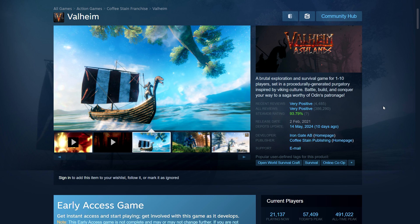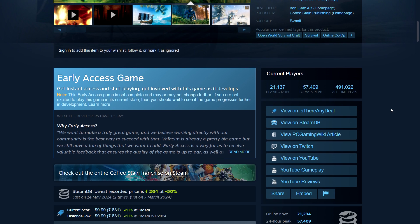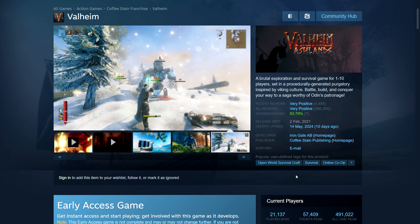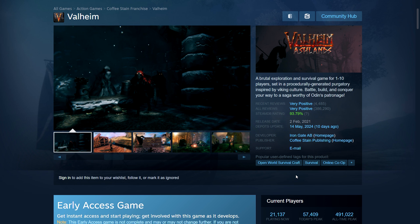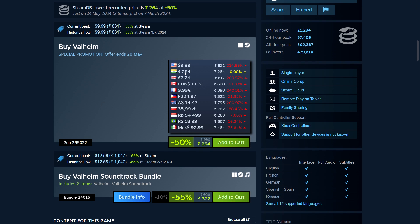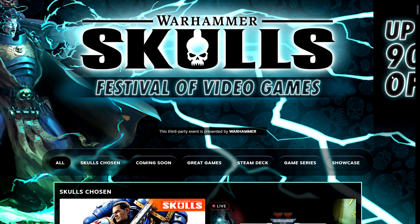We also have a sale on Valheim — very positive reviews, still in early access but they keep adding content. Up to 10 players can play together, open world survival crafting where you can build houses and more. It's $10 in the US, ₹264 in India — still on good old regional pricing. The difference is quite significant: £7.74 in the UK, CA$11.39, €10 in the Eurozone, and ₱224 in the Philippines. Might be worth picking up before regional pricing increases.